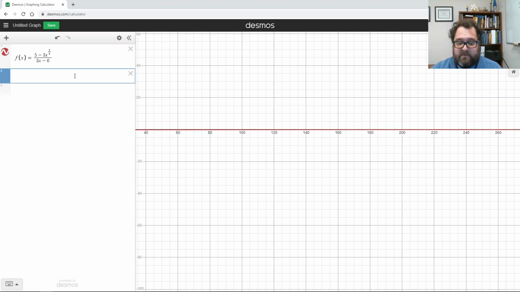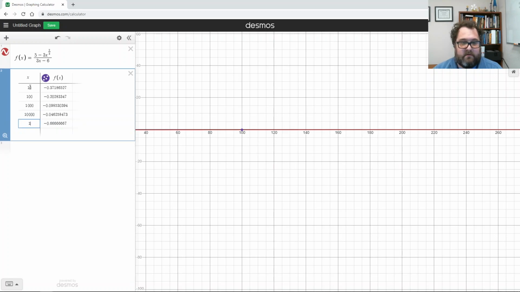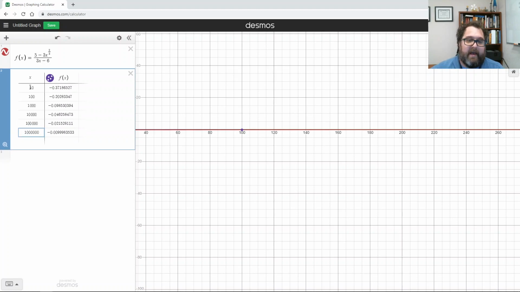Here, let's verify that. Let's do like f. Here, let's make a table. Desmos uses tables. Here, click this little thing, do a table. And change that to an x, change that to an f of x. Then put in values. 10, 100, 1,000, 10,000, 100,000, million. Yeah, those y values are going towards 0. So that's as x goes to positive infinity. Now to negative infinity, just make them all negative. Let's see what happens.